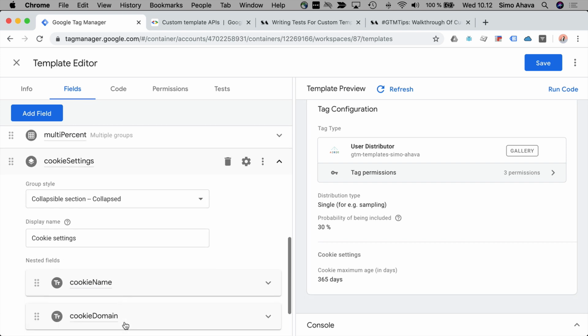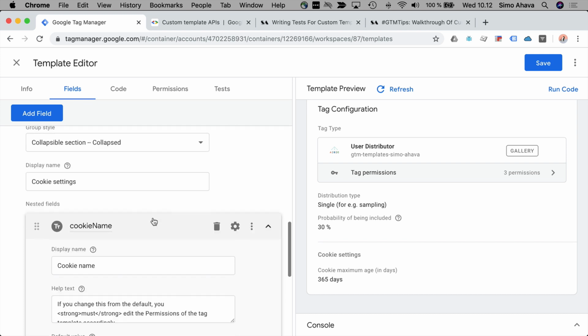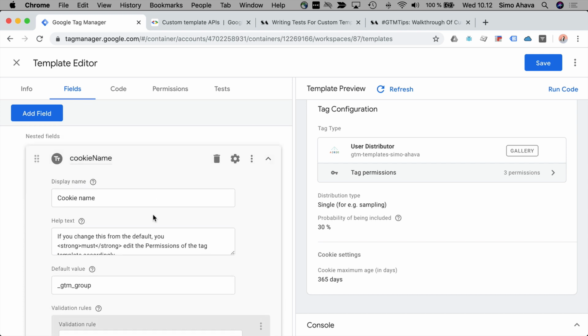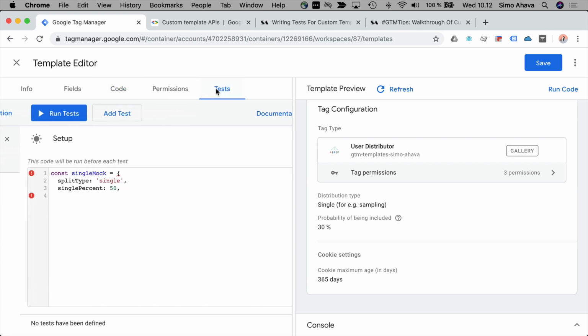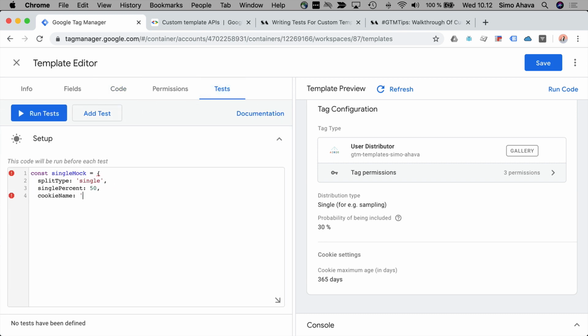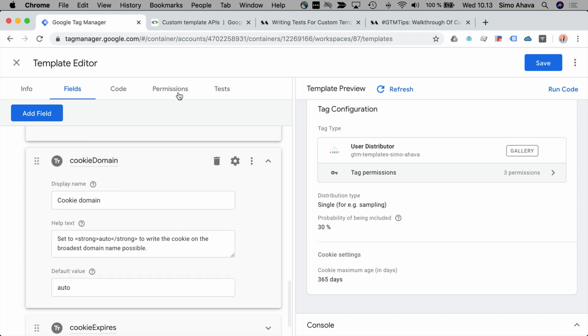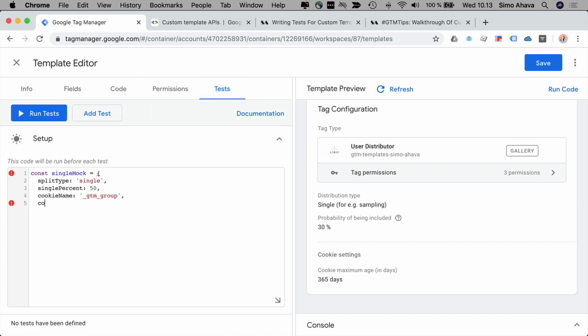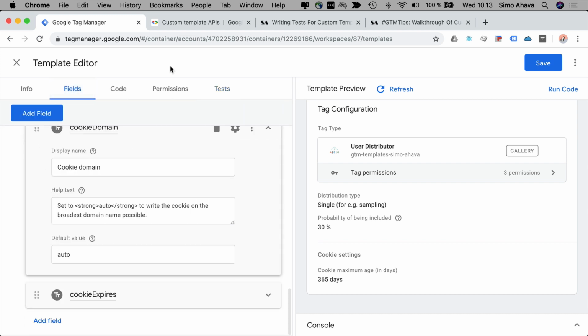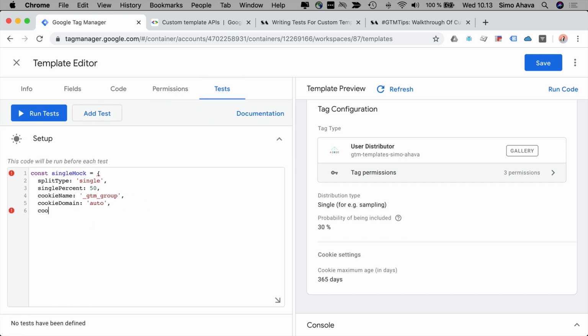And then for cookie settings, the cookie name is going to be GTM group, like this. Let's see what else here is. Cookie domain would be auto. And cookie expires in 365 days. So this is our mock objects that we'll use for all our single mocks.